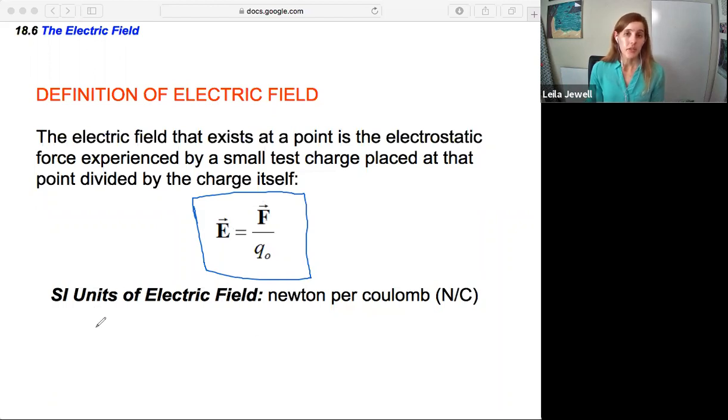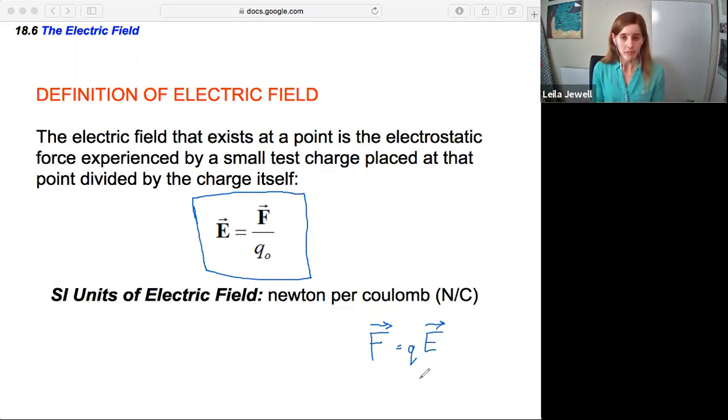Now our SI units of the electric field are indeed what we got in part A, newtons per coulomb, force per charge. So that's something you will want to keep track of. This equation is one that we will also down the road rearrange to write as the force is equal to the amount of charge times the electric field. So that's a handy thing too. If you happen to know the electric field first and the charge present, you can figure out how much force there is.